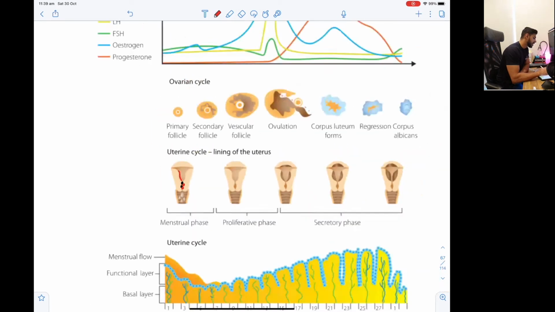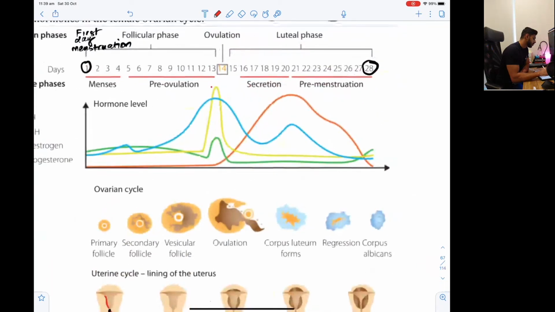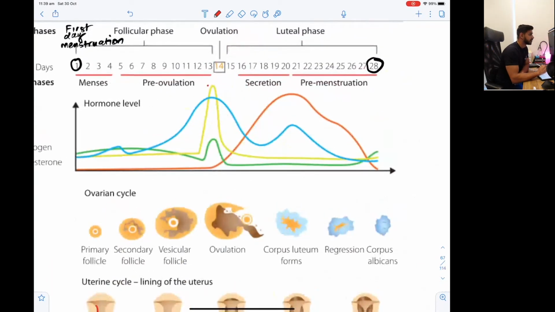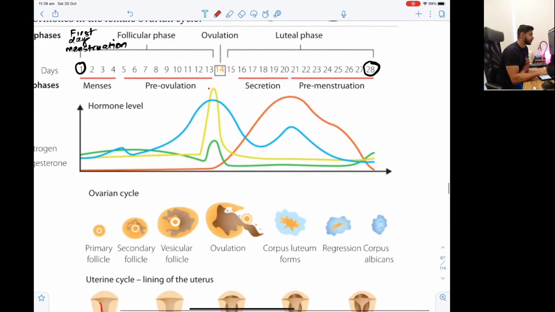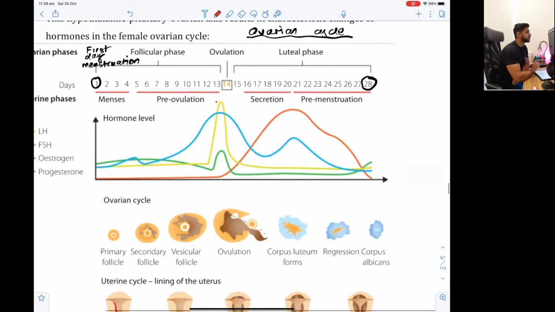Now, why does that happen? Why are we getting the shedding of the lining of the endometrium? I want you to utilize first principles here. What did we say estrogen and progesterone did? Go back to that. Ethan, what did estrogen do? All right, we'll move on to Alyssa. What did estrogen do? It stimulates the growth of the endometrium. Very good. And what does progesterone do? It maintains the endometrium. Very good, right?